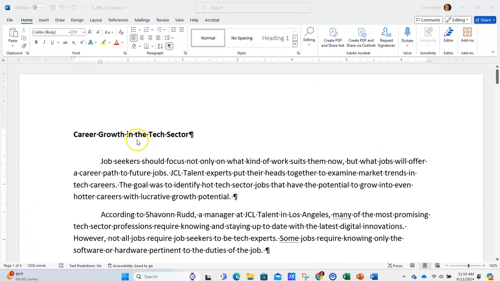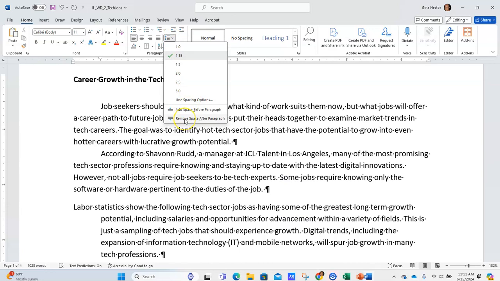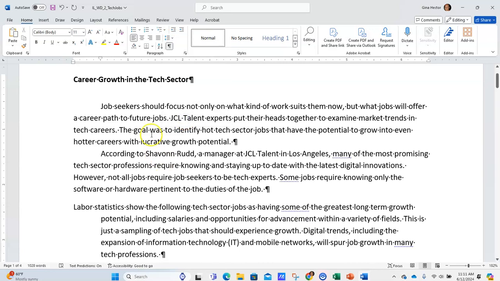Okay, I'm going to scroll back up here, and it wants me to place my insertion point anywhere on this first body paragraph. And remember, I told you that the default in Word puts extra spacing after paragraphs, but if I click anywhere in this paragraph and I go to my line and paragraph spacing button and I choose to remove space after paragraph, then you can see now it's right next to the next paragraph. Now typically you would need extra spacing between paragraphs if you're going to indent the first line. Indenting the first line lets the reader see that that is a new paragraph.